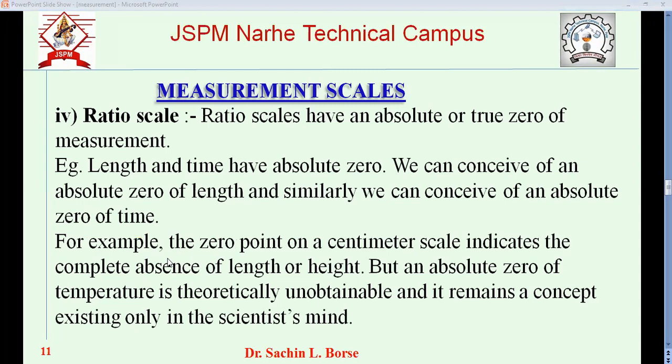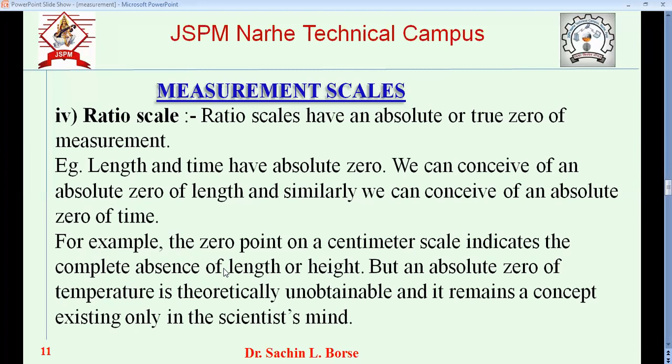So please understand here, it is the interval scale only. The interval scale means what? The difference between the neighboring values, all neighboring values will be the same, and they will be arranged in ascending order. But here, one fact is taken care of: the scale has the absolute zero, or true zero.